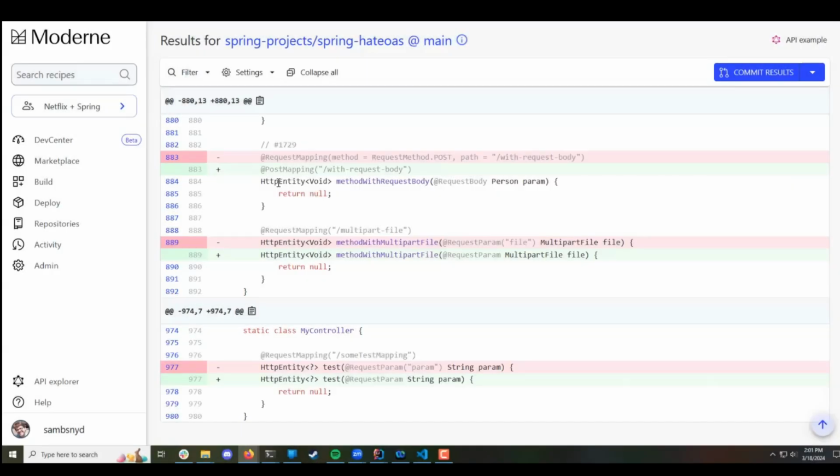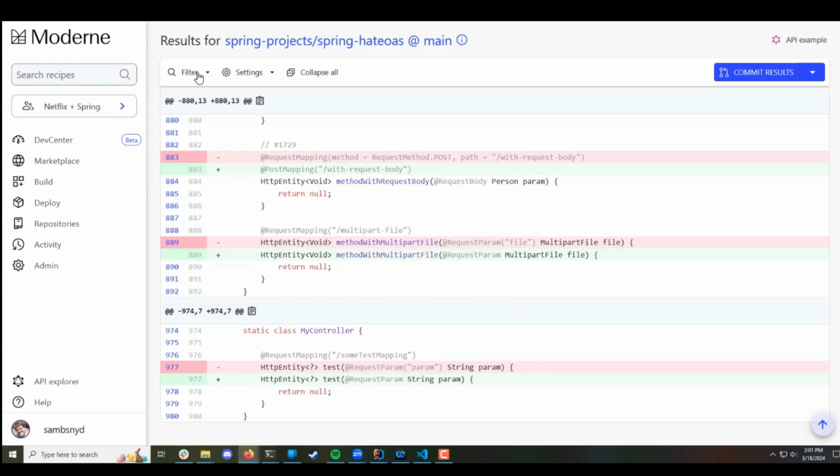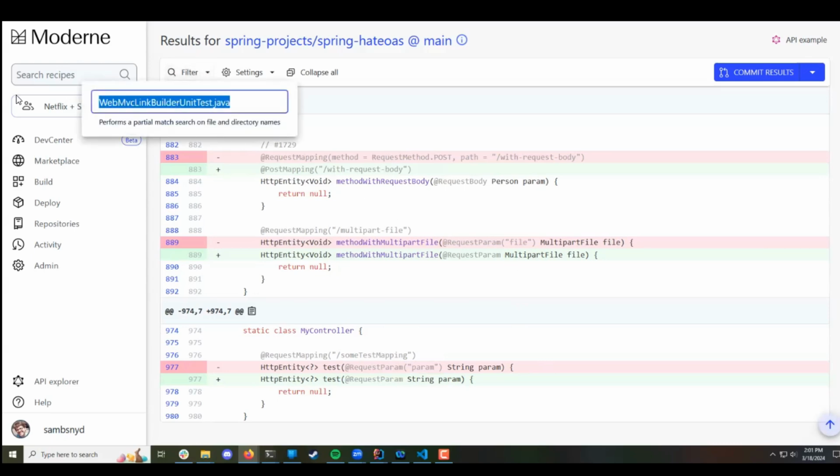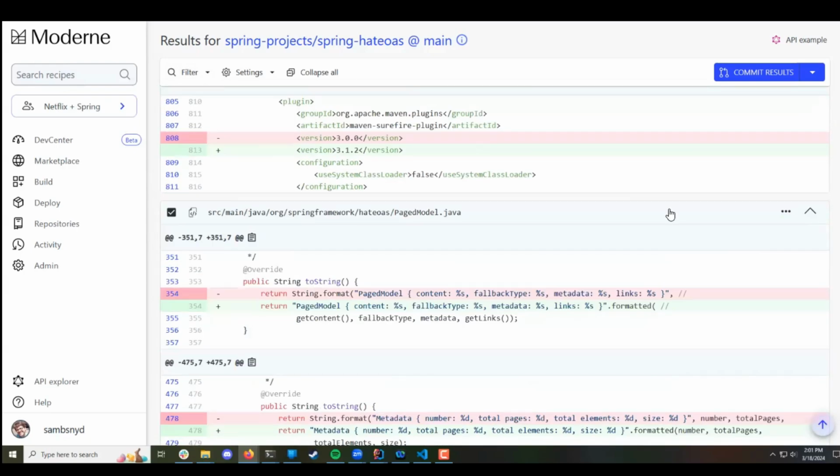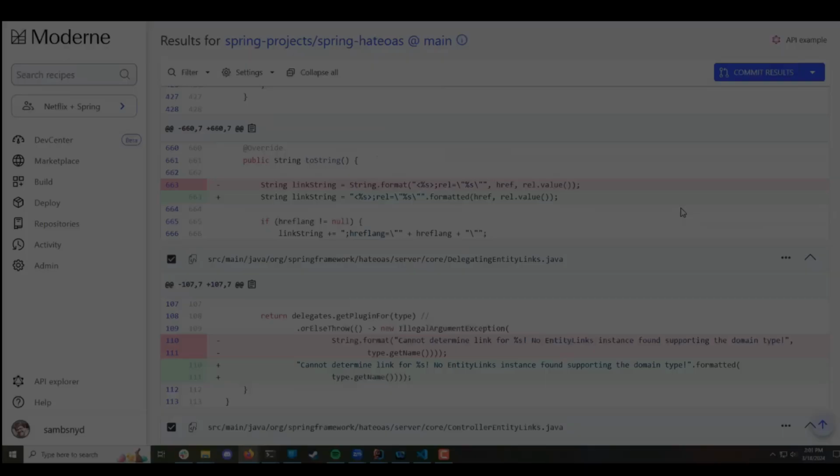As for Spring itself, we see some application of best practices, such as replacing request mapping annotations with their corresponding get or post mapping annotations, as well as the removal of the unnecessary or redundant specification of parameter names. So you should now have seen how this upgrade both does necessary changes as well as applies best practices.